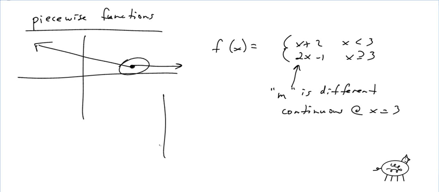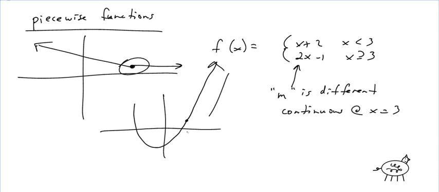As opposed to if I gave you something like this, where the graph looked like this, and then it changed here and it kept going, right? So this part is linear, and this part is quadratic, but the slopes are the same there. So if the slopes are the same, there's no relative extrema here. Okay, so just keep that in mind about piecewise functions. If the slope is different and it's continuous, you have some relative extrema at that point.